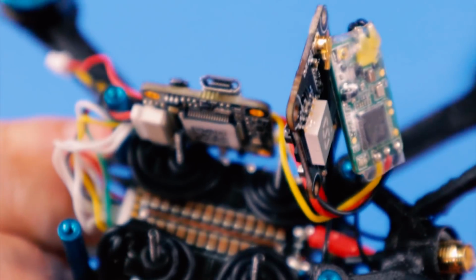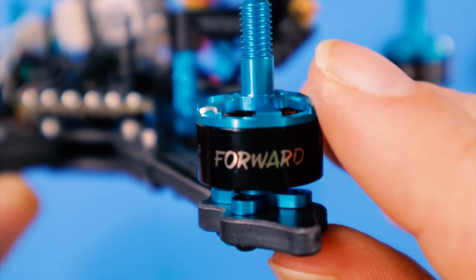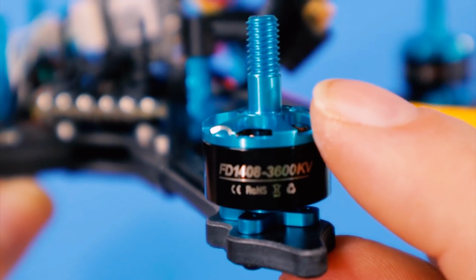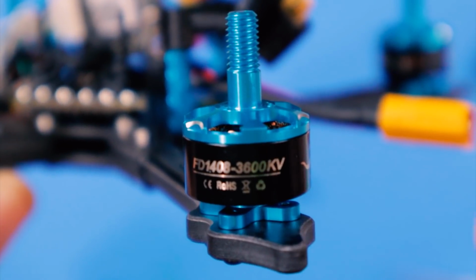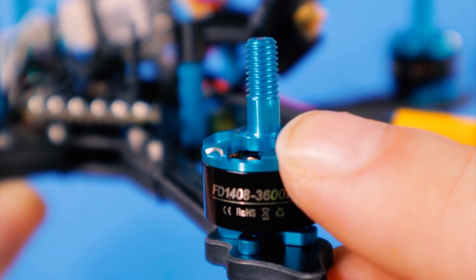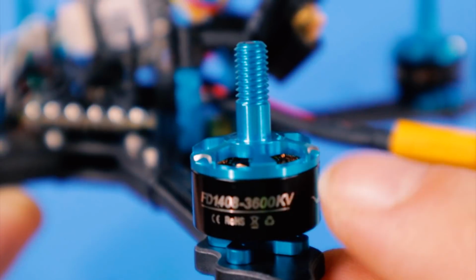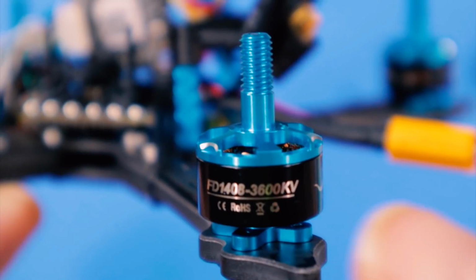So that is pretty stinking cool. So now while we're looking at the internals of this, let's look at these motors that are on this thing. As you can see, these are the HGLRC Forward motors. They are the 1408s. These are for the 4S version, 3600 kV. 1408 means the stator has a 14 millimeter width and it's 8 millimeters tall. In case you're curious and you want to know the real details, it does have 9 stator arms and it does have 12 poles, which means there's going to be 12 magnets around the inside of this bell. And it is capable of running 3 or 4S LiPos, which means don't think you're going to plug a 6S onto this version and fly it, because you will probably burn the motors out.